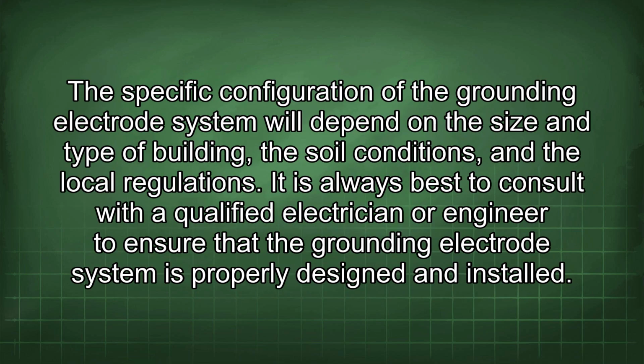The specific configuration of the grounding electrode system will depend on the size and type of building, the soil conditions, and the local regulations. It is always best to consult with a qualified electrician or engineer to ensure that the grounding electrode system is properly designed and installed.